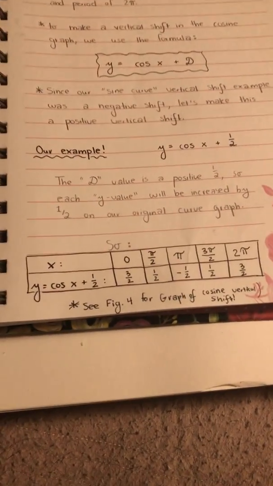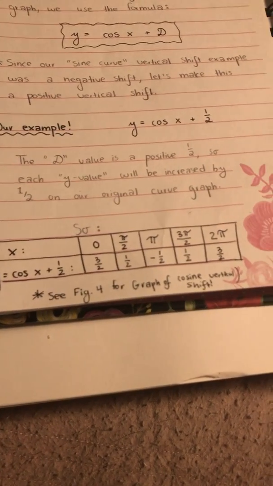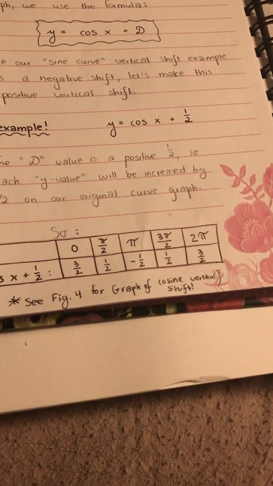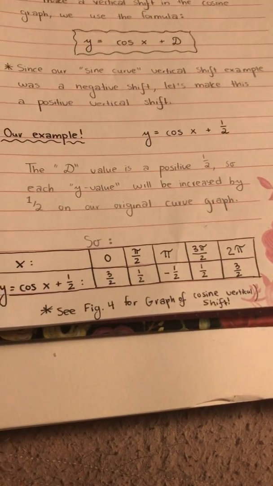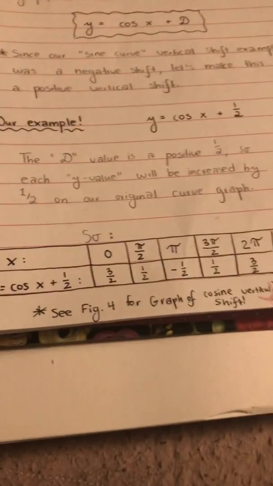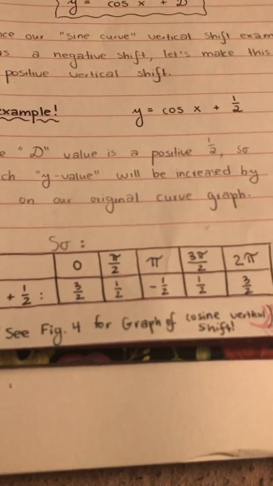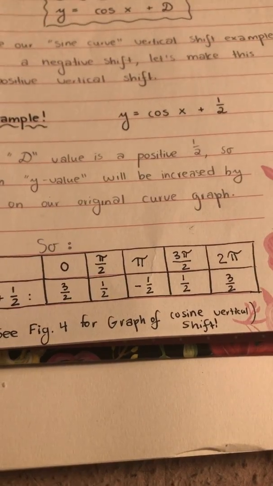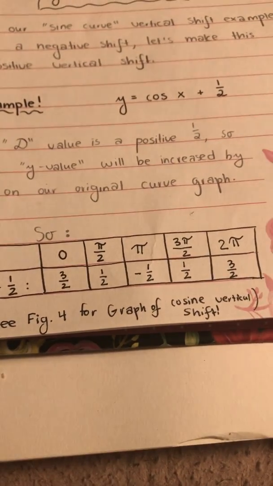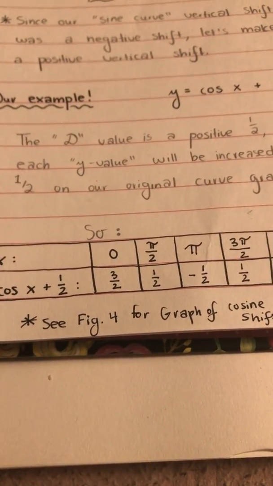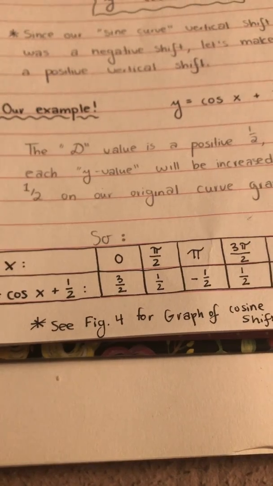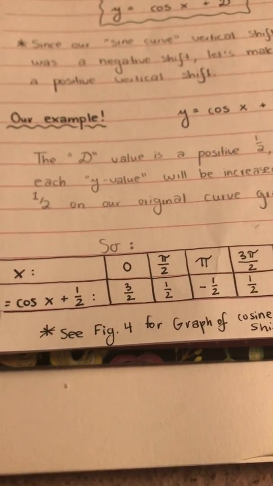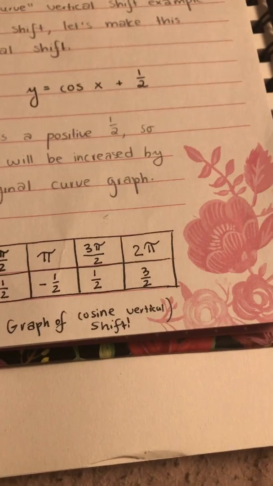So here are the values. We're going to be adding. It's not going to be very noticeable in the graph because it's such a slight shift upwards, but instead of being smack dab in the middle at what we would normally have as -1, now we have -1/2. As far as the ends go, we start at 0, and instead of starting at 1, we're going to be starting at 3 over 2, or 1/2, and ending at 3 over 2, or 1/2. So it's just going to be a 1/2 shift upward.